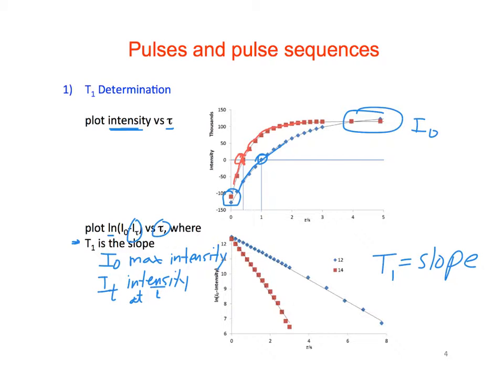Okay. What were the red and the blue? Remember from the previous slide, I think they correspond to the two different peaks, two different spins, and they're relaxing at different rates. So they're giving different T1 values. Right, so the slopes are different for each one. So we run the experiment, we hold tau to be 1 second for one experiment and 4 seconds for another experiment.